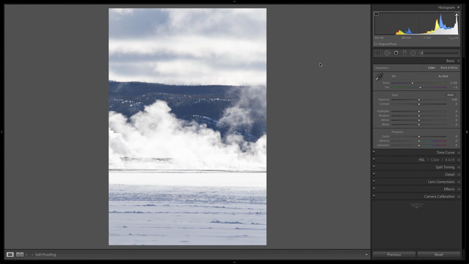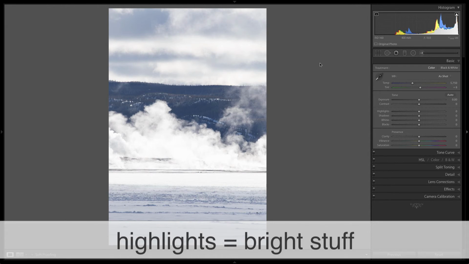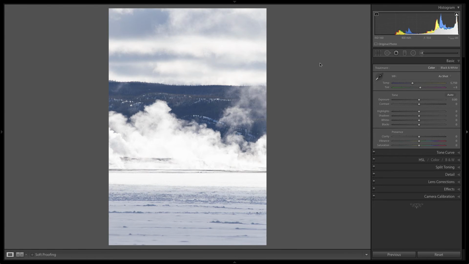So the problem, like I said, with this image is it's clearly too bright. So we're going to fix this exposure problem using the exact same techniques that we used in the previous image, but we're going to do it in reverse order. When I look at this photograph, I see that the image is too bright, and I know that highlights is going to help me fix the bright stuff. So immediately, that's the first slider I'm going to touch. I'm going to head on over to highlights and I'm going to drag it down.